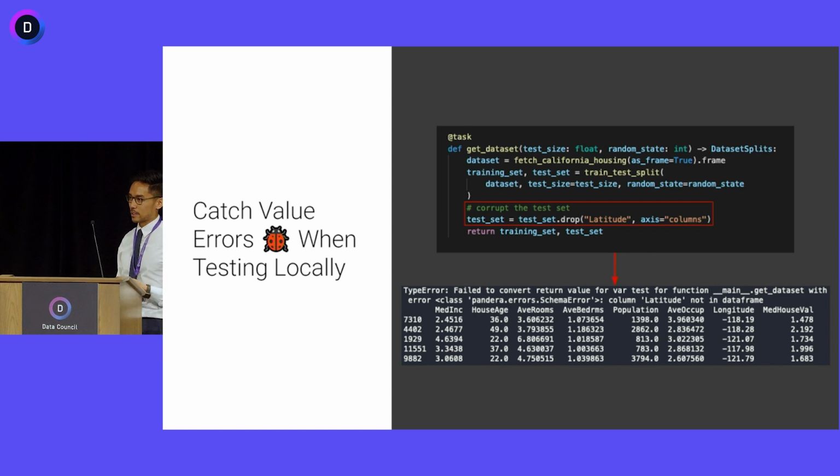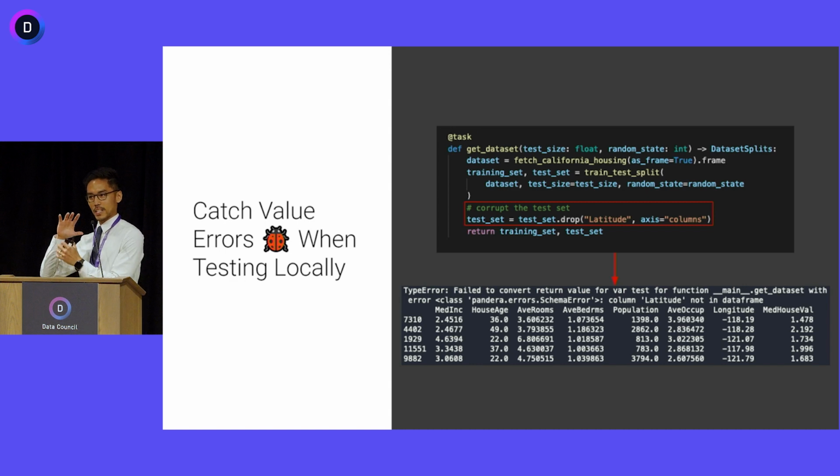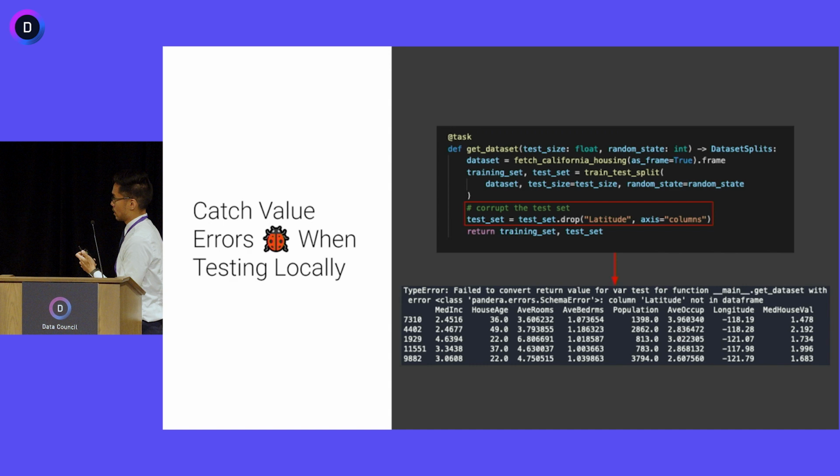But obviously, you can't always catch everything because within that task function body, there could still be exceptions. So for the local debugging experience, because tasks are just Python functions, you can just run them locally. And in your unit test suite, you can try to catch data corruption or other types of errors.